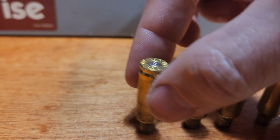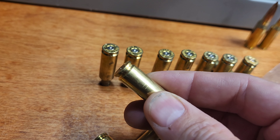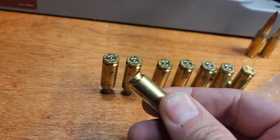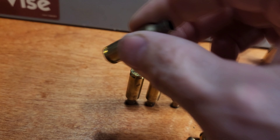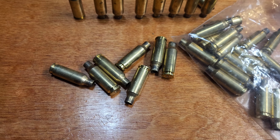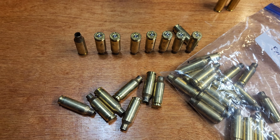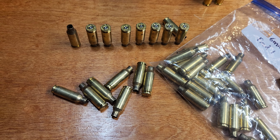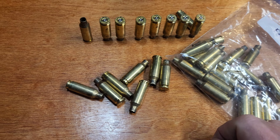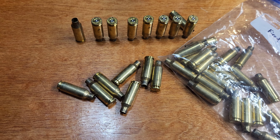We started out with the 103 ELDMs — the first group here wasn't bad, then had one bad flyer. Moved into the second group, things opened up a little more with a couple of big flyers. Then went over to the 105s, and next thing you know we're shooting way over to the left — that's when we realized the scope came loose. So all those groups are completely junk. Tightened her back up and shot that last group. I'm in a hurry anyway since I've got to be at work by noon, so I took the cases in to work with me and showed them to my gunsmiths.